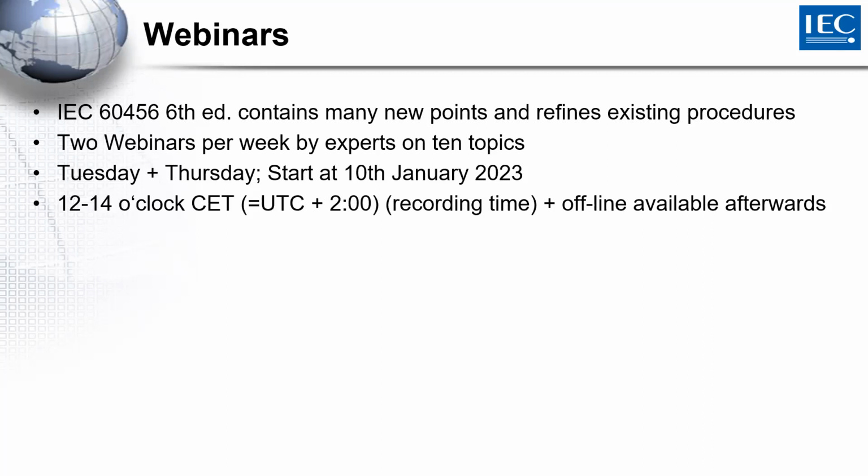We always start at the same time. I know this time is not suitable for everybody very well, but it is a time which has been, let's say, acceptable for many, but probably not for all. That's why we said we have to record this webinar to make it offline available. This means that you or your staff people can re-watch what is happening in this webinar at any time later.